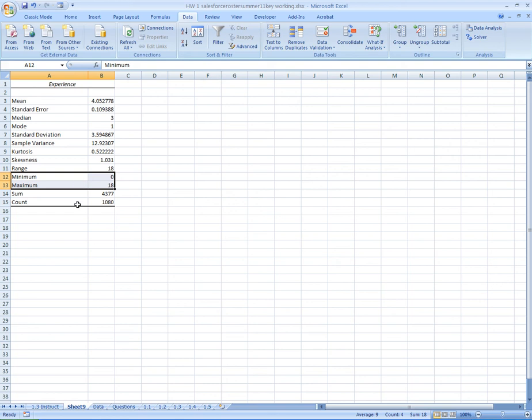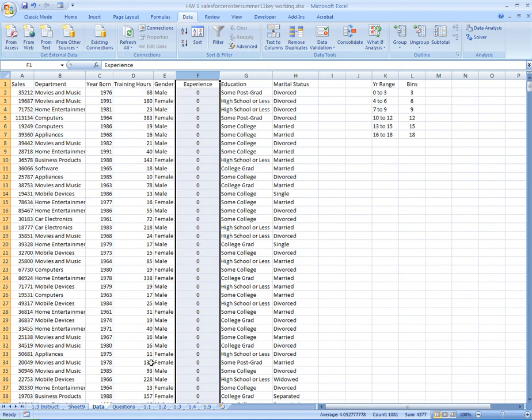Now one of the easiest things is we have a nice even number here, and part of this is manual, and I apologize for this, but think about how many intervals or bins you think would be useful. We've got a range of 0 to 18. Perhaps it'd be easy to chunk this into, say, intervals of 3 years. So 0 to 3, 4 to 6, 7 to 9, 10 to 12, 13 to 15, 16 to 18. Makes sense, right? Well, Excel doesn't know how to recognize those bins.